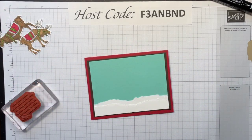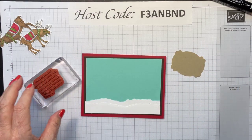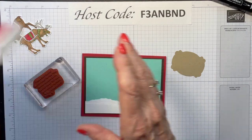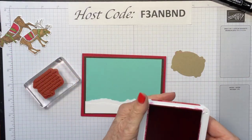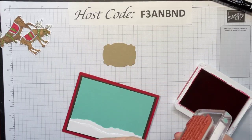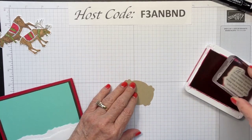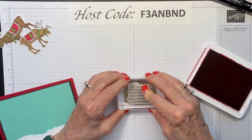So let me grab the, here, I almost lost that. And then the greeting, and then we're going to get out some real red ink. I'm sorry, I can't see your comments. My laptop just has not been cooperating the past few Facebook Lives, and I'm hoping my new one doesn't have this problem. This is a 10-year-old laptop.